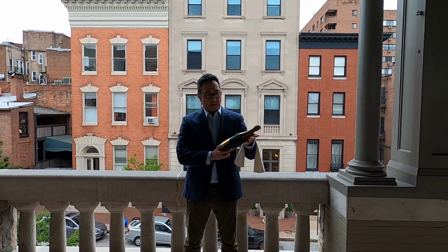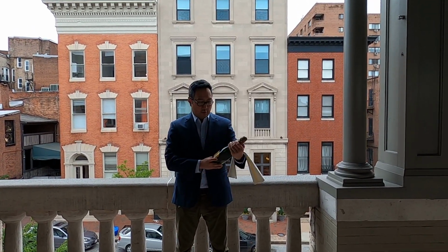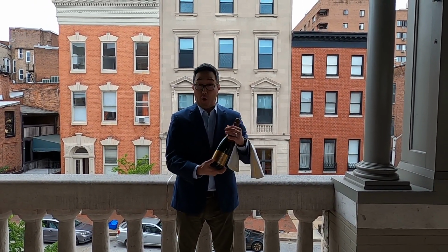Today we're going to talk a little bit about sparkling wine, specifically how to properly open a bottle of sparkling. What I have here is something called a Cremant de Loire. Not really a champagne, but made in the same way.